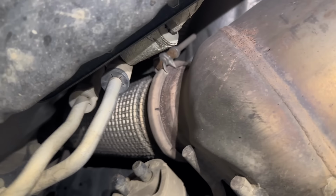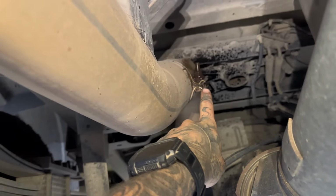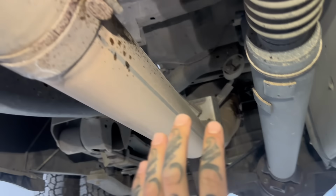And then spray this V-band clamp up at the downpipe there at the front of the truck. The lubricant will just help it come apart better. So first thing I'm gonna do is loosen this nut here and this one here, and then I'm going to remove this tailpipe section of exhaust off the truck.